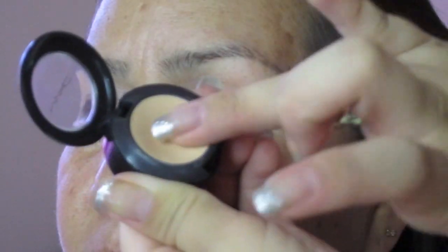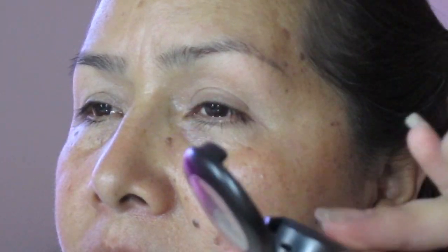Also at the bottom of her eye, just because I'm going to put some eyeshadow there, and also I'm going to apply some on her eyebrow. And now I'm going to even out her skin tone with some concealer. So I'm just going to get a little bit with my ring finger and just tap it on her eyelid all over, just like that, just to even out the skin tone, since her skin is really thin from there. You want to even it out.